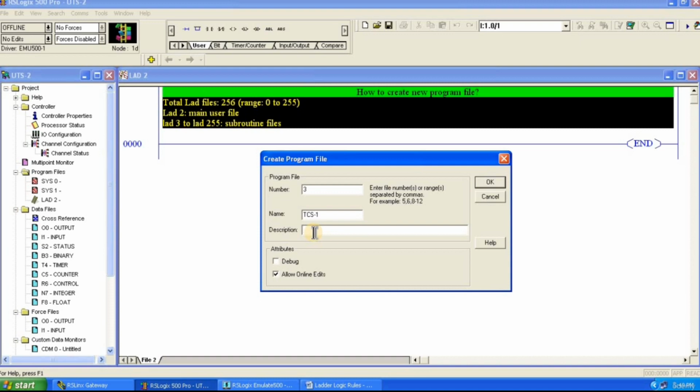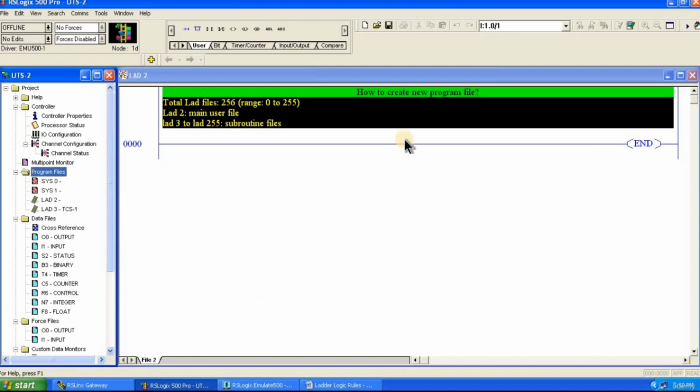The description means the name of that location and anything else you need to add. For example, here I'm adding traffic control system for XYZ location, any location, right, and just click OK. Some attributes are given here, and there is no need to change any of these.